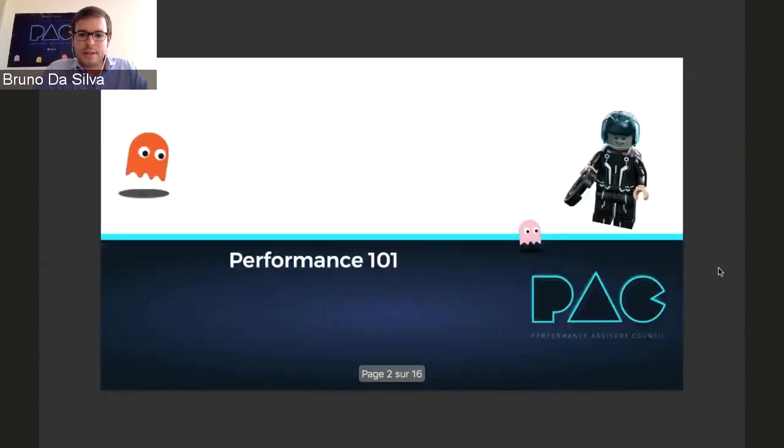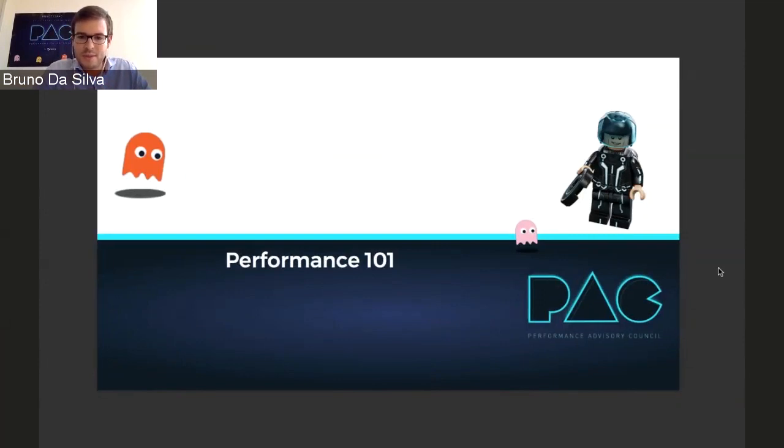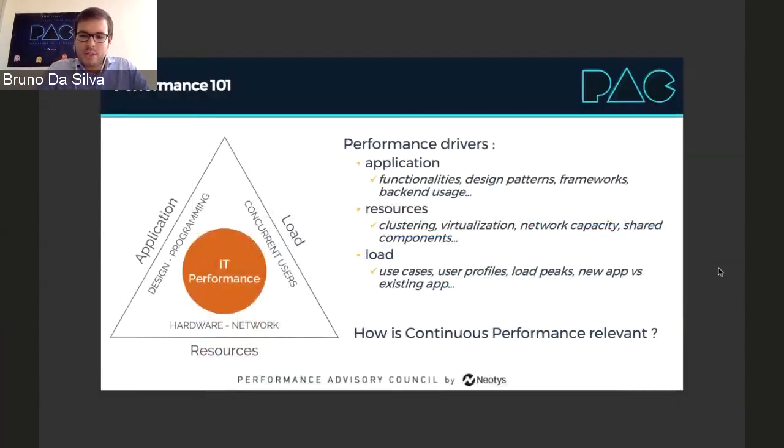So let's start by reviewing basics. So performance 101. Okay, so let's start this session by reviewing three basics in performance drivers. Personally, I identified these three axes. That's how I view them, and it's easy to picture it this way.